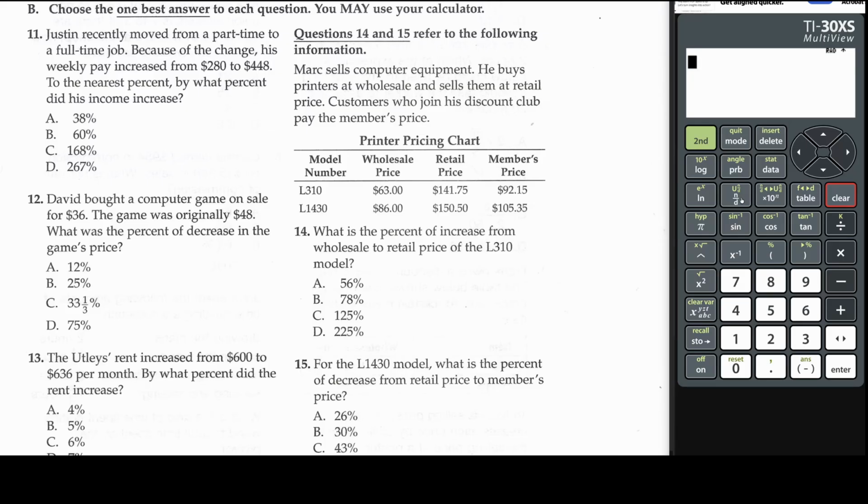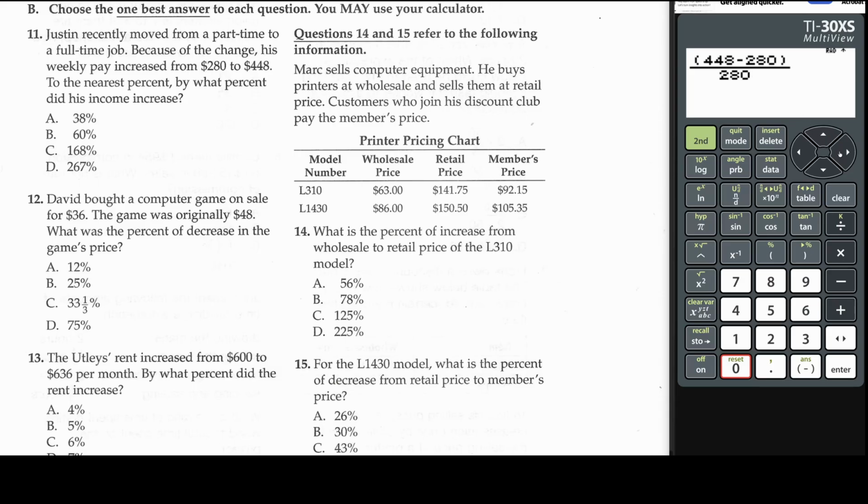I'm going to use the N over D key so I can have a fraction showing on the screen. Now I will need to subtract the two numbers. So I need a left parenthesis, type in 448, subtract 280, close the parenthesis, move the arrow down. Okay, now it says what percent did his income increase? That means the smaller number should be the one on the bottom. Exit out of the blinking cursor here.